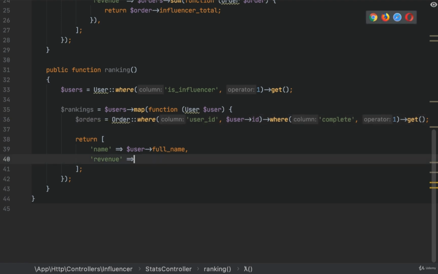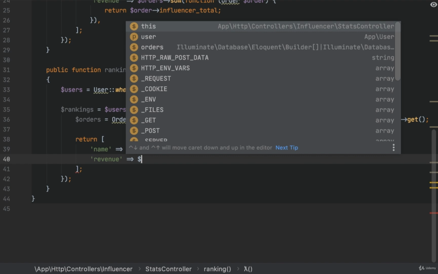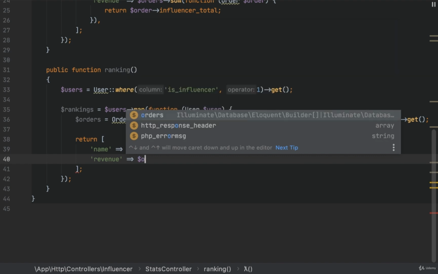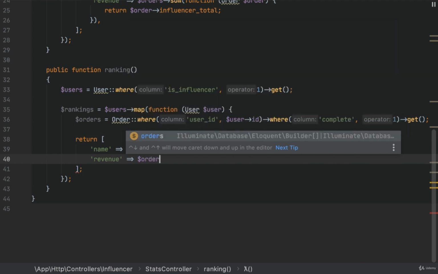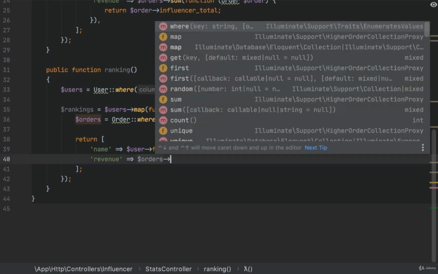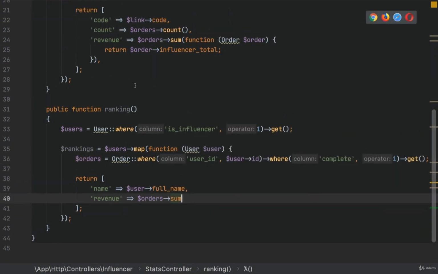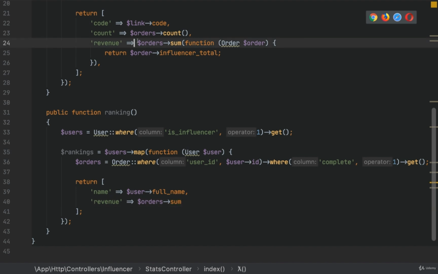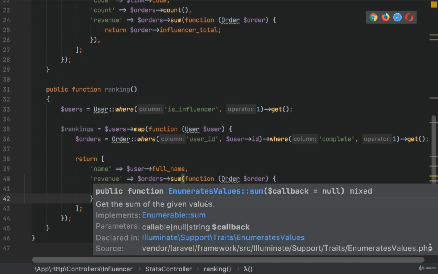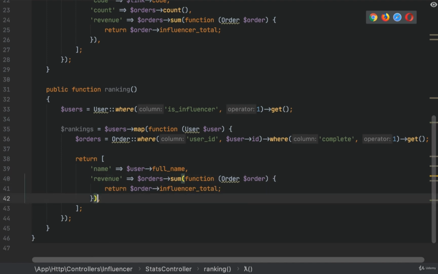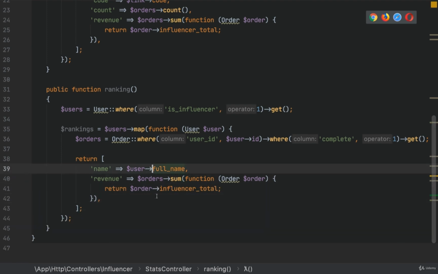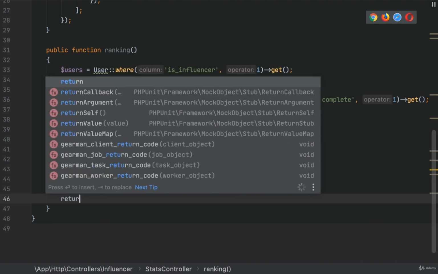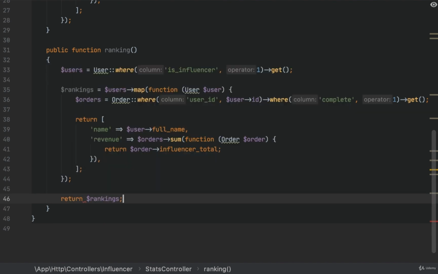Now for the revenue we have to add them up. So order sum. So I will copy this line here for short. So this is the revenue, and let's return the rankings for now.